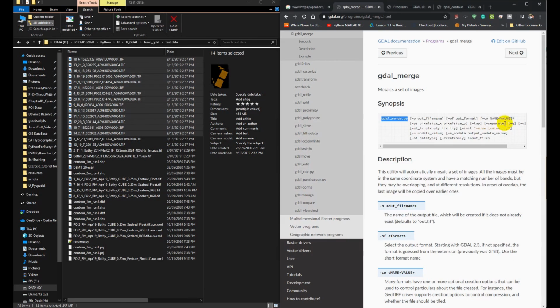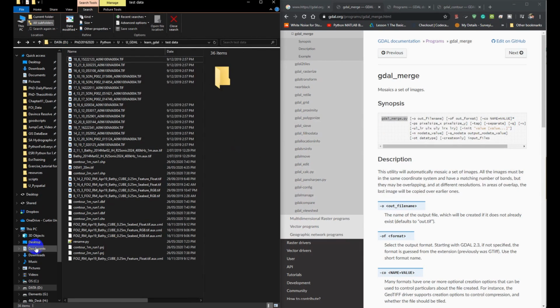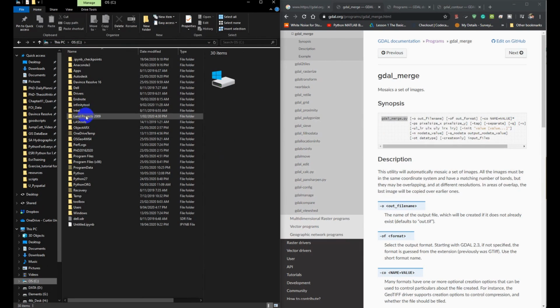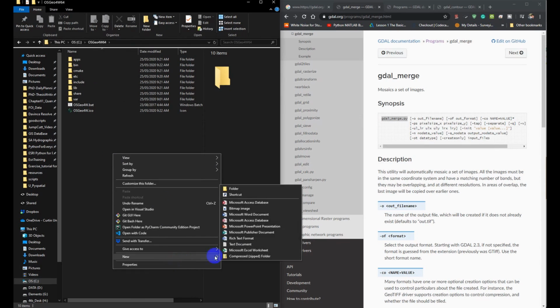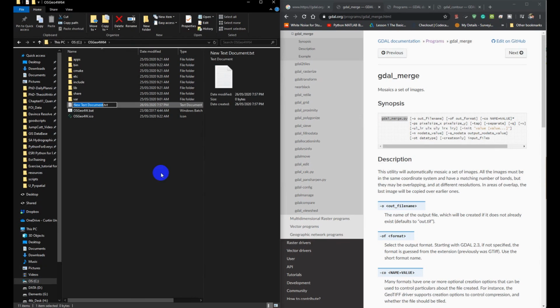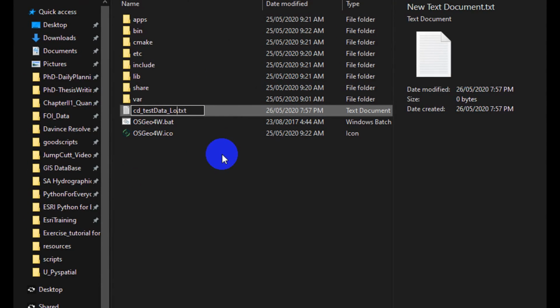So I'm going to go to the drive, to OSGL. What I'm going to do now is make a new batch file. This is the test data, cd to test. I'm going to make a cd to the test data location.